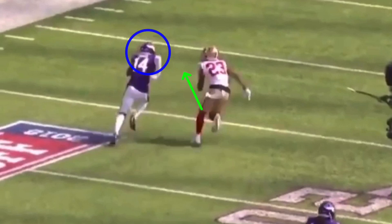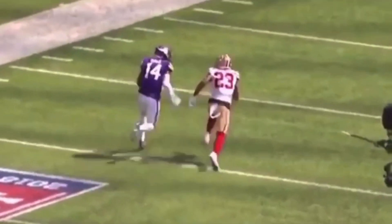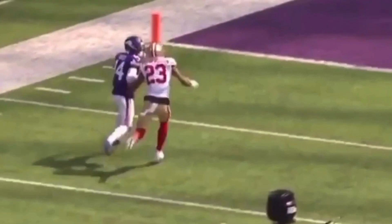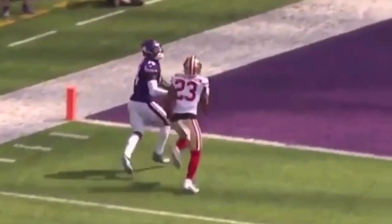These are NFL corners. I know some of the corners in high school may not be this good, may not be this fast. But when you get to a collegiate level, when you get to an NFL level, the corners are going to be much faster, much more athletic, bigger physical dudes, and coached well. You're going to get DBs in high school that aren't coached well — they're just out there because they're athletic, but they can't catch. So we've got to have a plan. Diggs does a great job of fighting the arm, not looking back for this ball until he knows he's got them by about a step or two.